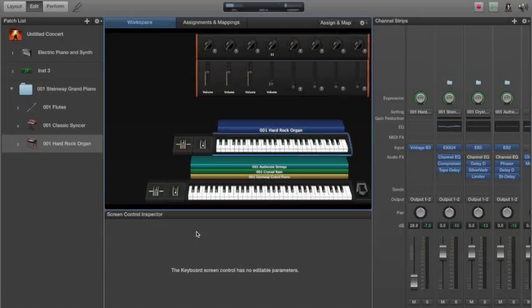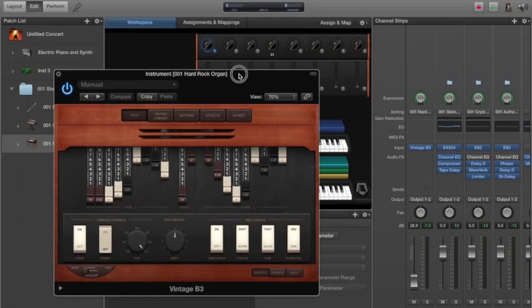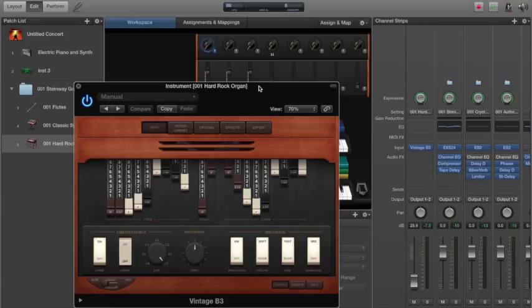All right, cool. So organ set. Let's see if we can map some more controls. Why not, right? So since I'm in my organ, let's see. If I wanted to, I can set my knobs as drawbars or something like that. Matter of fact, you know what I think I'm going to do?